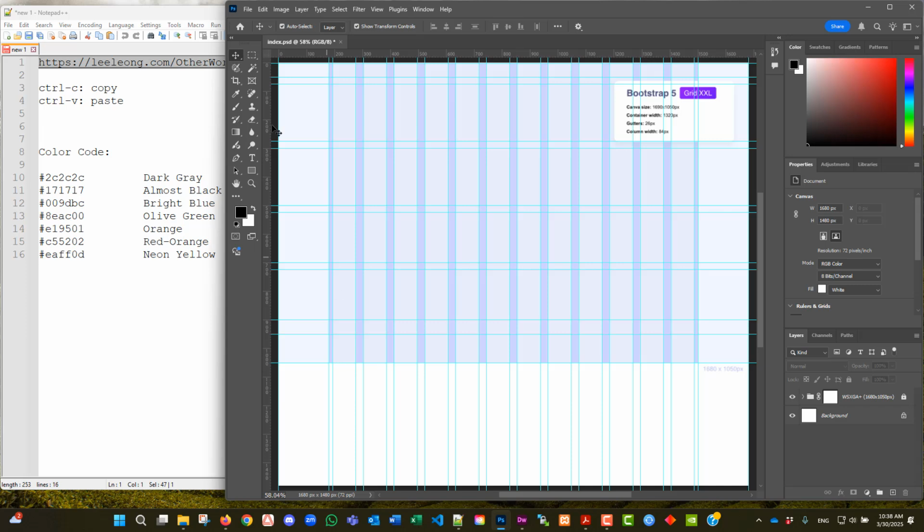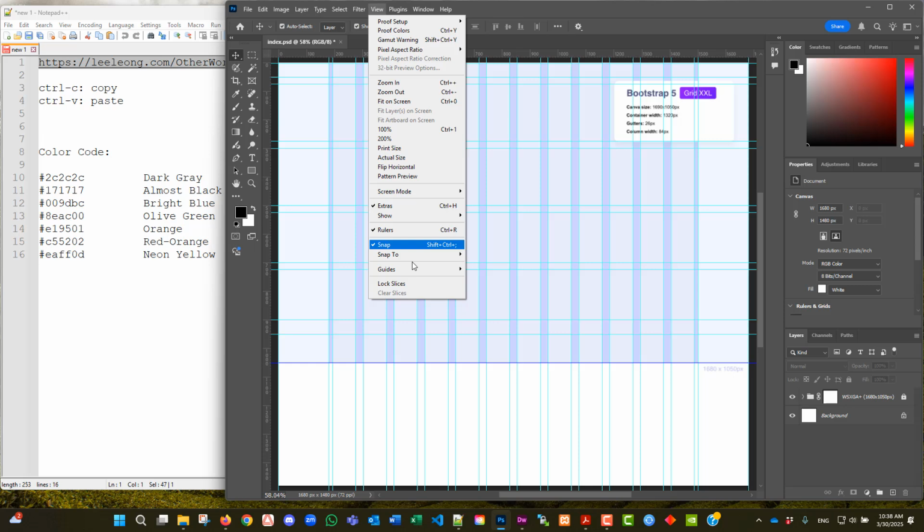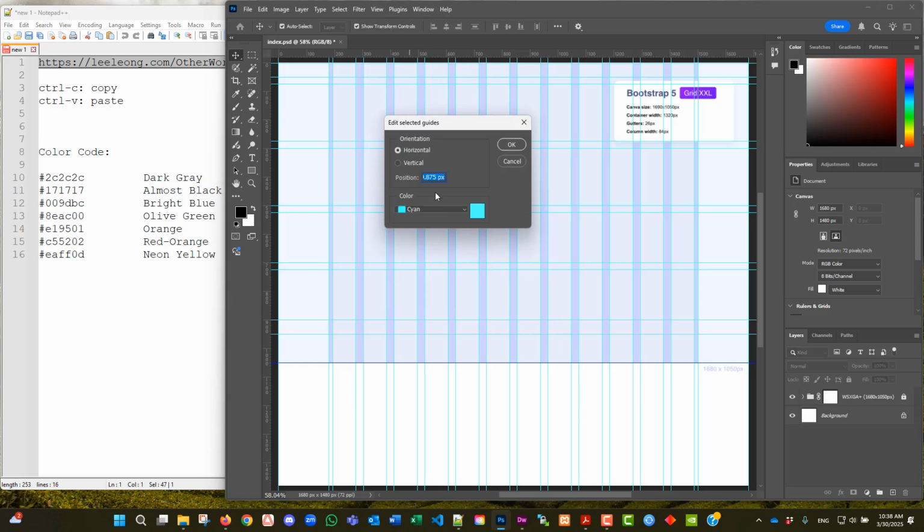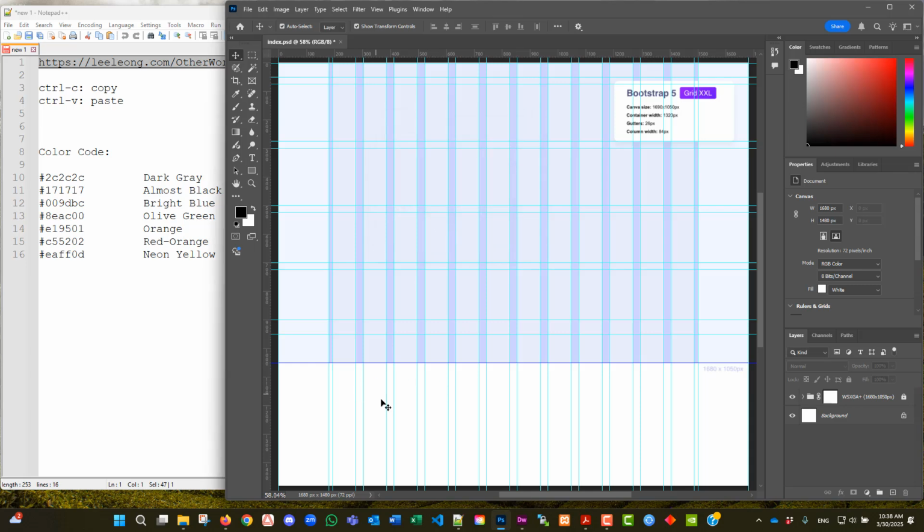Select, move tool, select and go to view, guides, edit selector guide. So horizontal position, that's not good. So it's actually 1050. Let me change to 1050. Okay, so actually it's 1050.